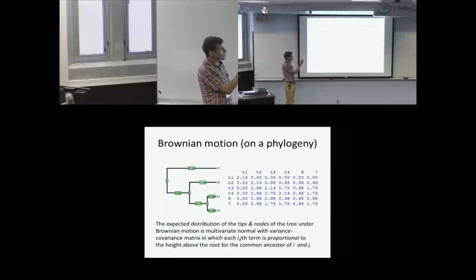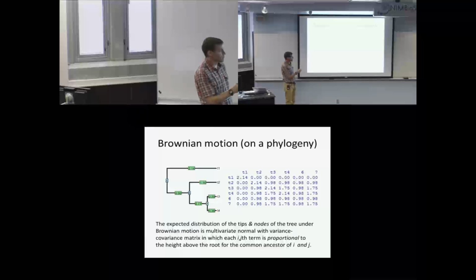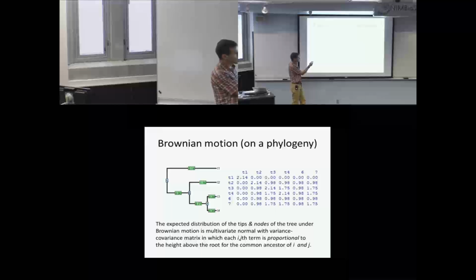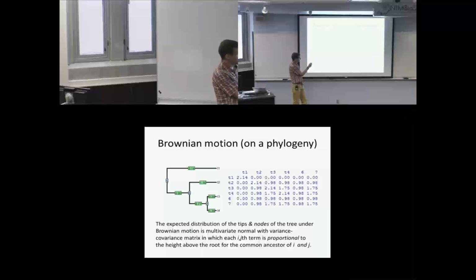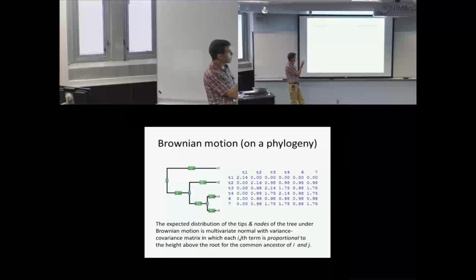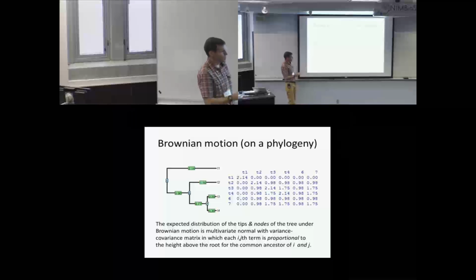Okay, so this might be the expected multivariate normal distribution of the tips and nodes, or it's proportional to that, for data that arose by Brownian motion on this phylogeny with these particular branch lengths. And so for any particular case, for instance, the expected covariance between the tip value for taxon 4 and the node value for node 7 here is just the sum of branch lengths from the root to the common ancestor of node 7 and tip 4, which is actually node 7.